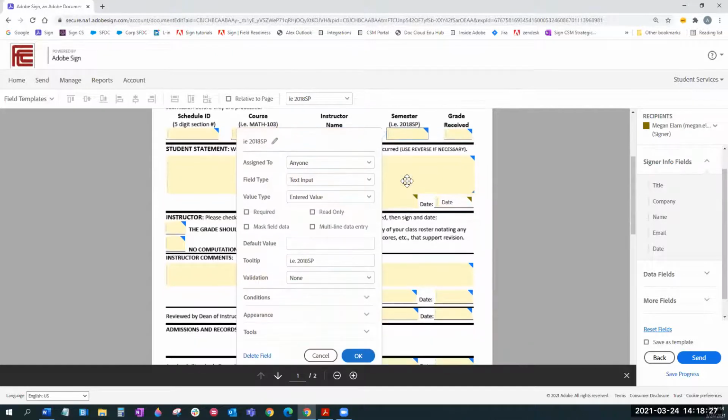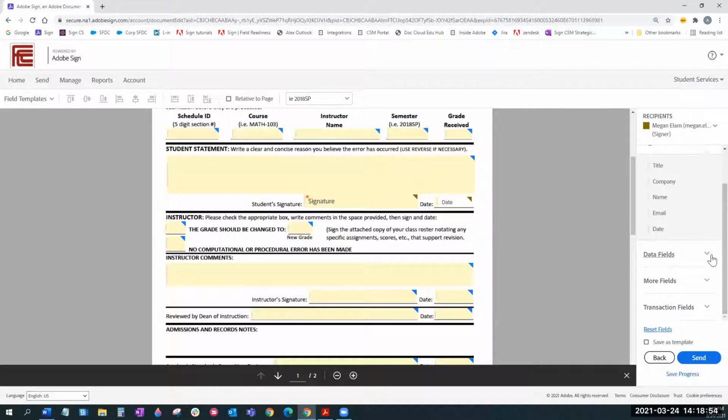If I double click in here, I can see that the field is assigned to anyone. All right, so that means anybody who's participating in this workflow can fill it out. I can do it as a pre-filler in the workflow if I needed to, or if I had additional folks in the workflow, that field would be open to them. So I just wanted to highlight that.